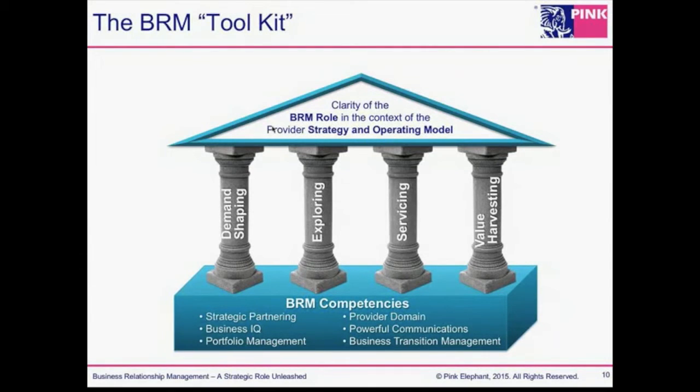So demand shaping, understanding what the demand is of the business, to be able to match that up with the capabilities of the IT organization. Exploring, which is to look into the future, to examine and evaluate trends that are evolving as a result of, say, the competitive space, regulatory, technology, things of that nature, and using both the exploring and the demand shaping disciplines as a way to identify initiatives that could be initiated by the service provider organization, IT, to support the strategic needs of the business.